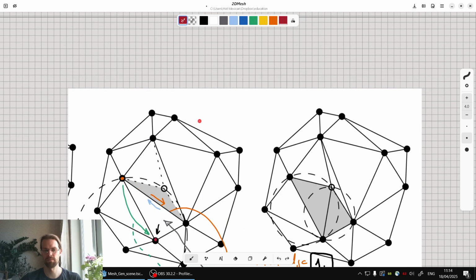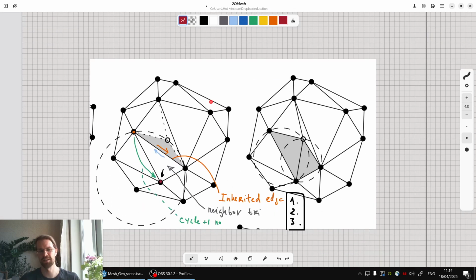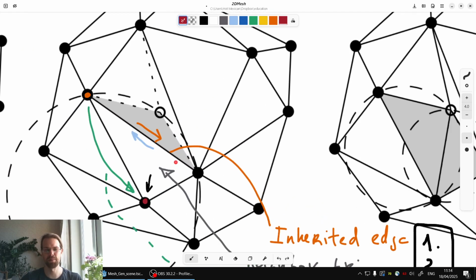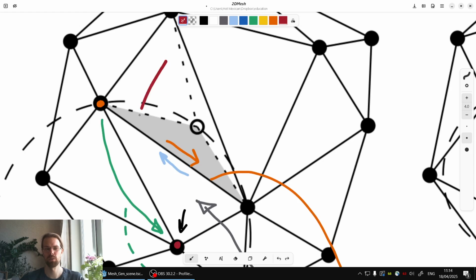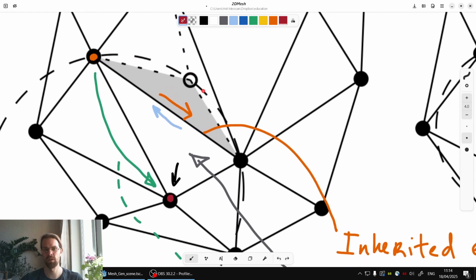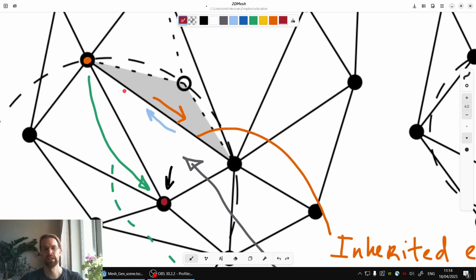Let's just consider an example. During the procedure, we start with one big triangle, we insert this point and form 3 new triangles.